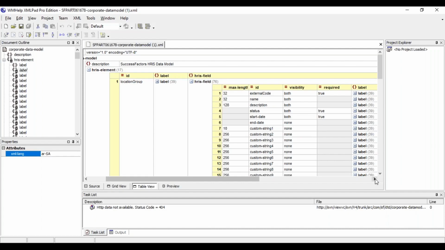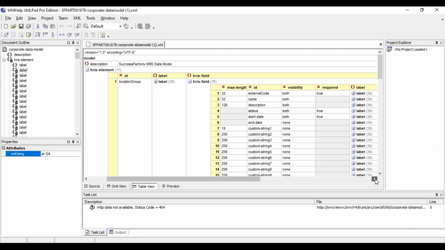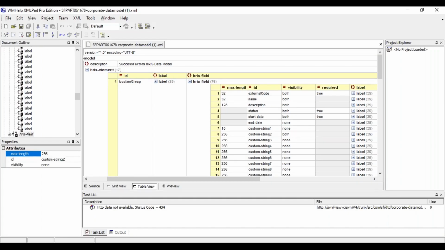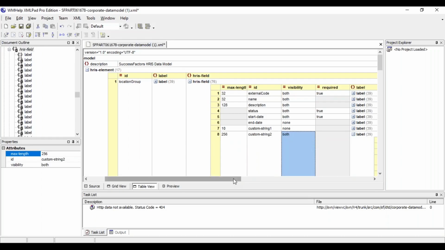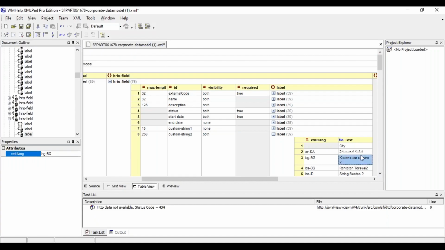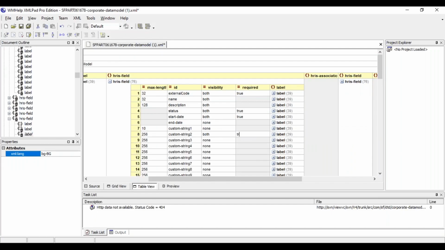So I will enable this field as both. And what do you want to label it as? I want to label it as maybe city. And if you want this field to be made mandatory, you go add it here, true. So this field will be mandatory. You want to allow only 50 characters, just put 50.